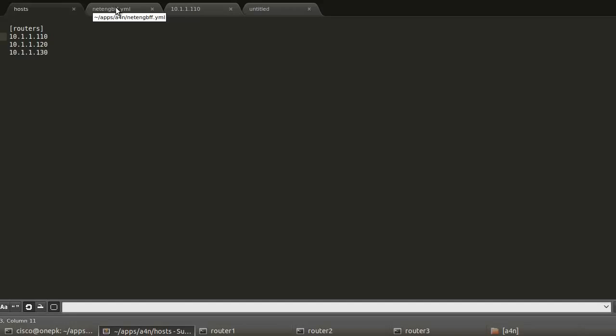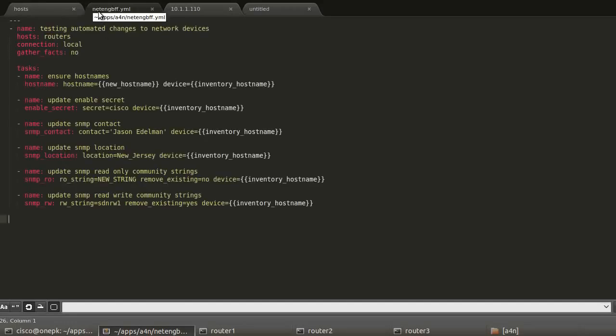And if we look at our main Ansible playbook, that's titled neteng bff.yaml. Again, hopefully tools like this become network engineers' best friends, and then everyone can live happily ever after, okay? All right, but on a serious note, here we have a single playbook with a single play with 6 tasks. Each task is manipulating a certain change on each of these network devices. And if we go top down, these are pretty self-explanatory. We're going to be ensuring the host name is a certain defined parameter, a certain configuration, right?